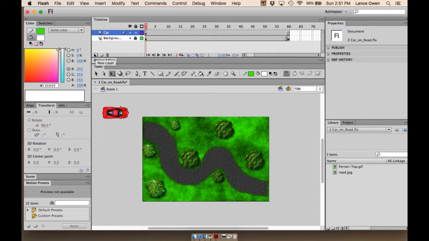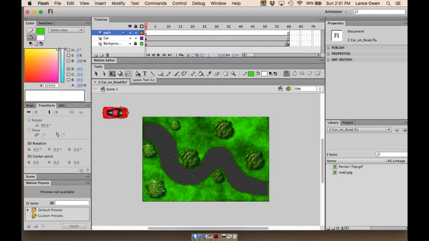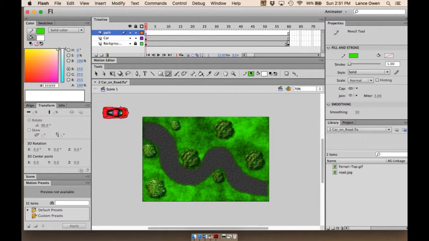I'm going to need to create another layer. So I've clicked on the new layer, double clicked the layer, and I'm going to call it path. Press return and you'll see that there's nothing on this layer at the moment. However, I have selected it, I've got my pencil, and I've made it a nice bright colour. I'm going to draw the path I want my car to eventually take. I'm going to start here, draw along here, up, down, and around, come back this way, and finish down here.